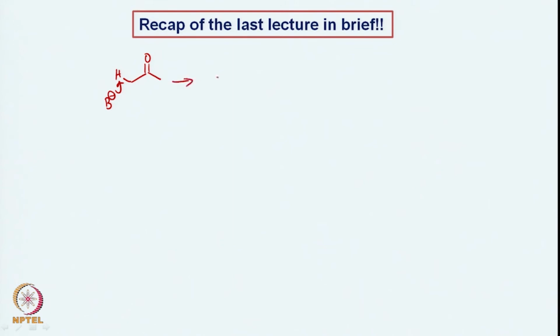So, we first looked at how a ketone can be deprotonated, and of course we can have the formation of the corresponding anion, and that anion can be in equilibrium with the original ketone depending on various factors such as the acidity of the proton, which is alpha to the carbonyl, and also the strength of the base. This will be in a resonance form with the O minus here, and then we discussed the ambident nucleophilicity of this type of enolates.